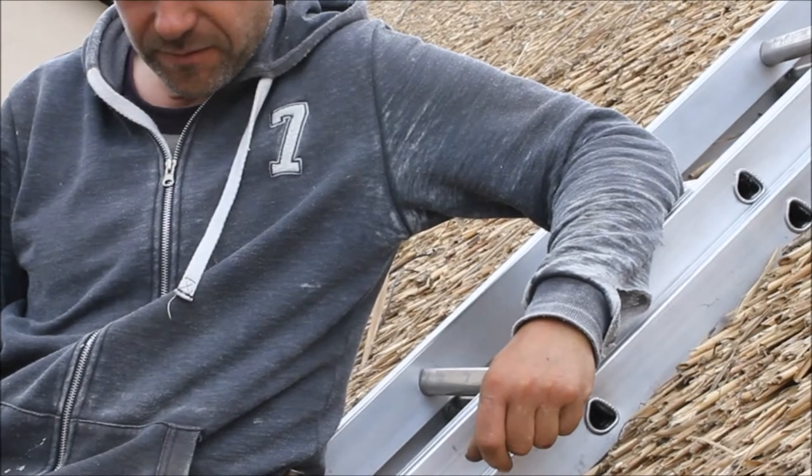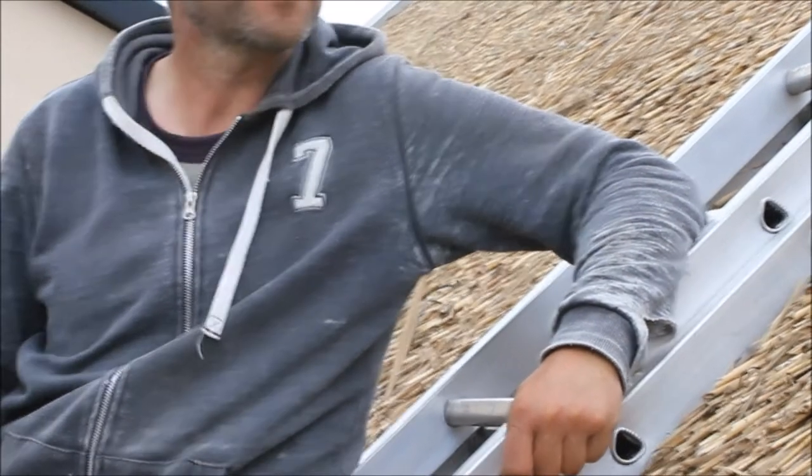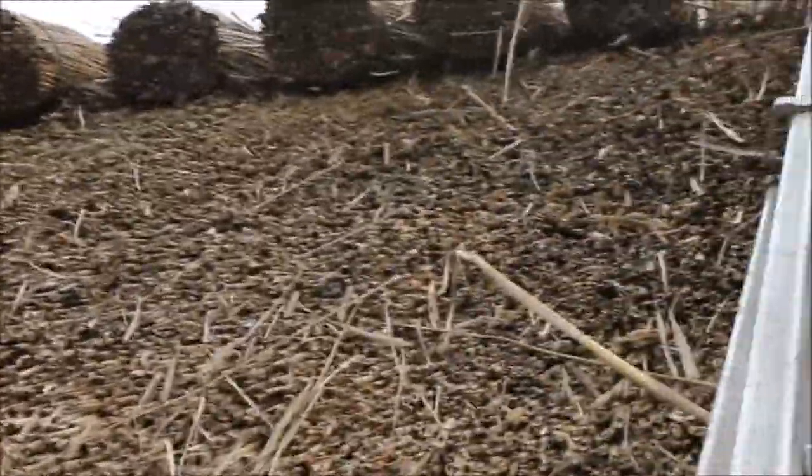That's amazing. You're getting on quite well with it — as far as I can see, three quarters of the roof is done. And across the ridge, Dave, will it be any different? It'll be a bunched-up reed ridge, so you'll see a straight ridge, and then I'll do a pattern with some bamboo. That will be interesting. We'll just keep it simple and traditional looking.